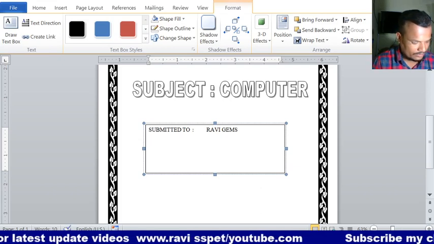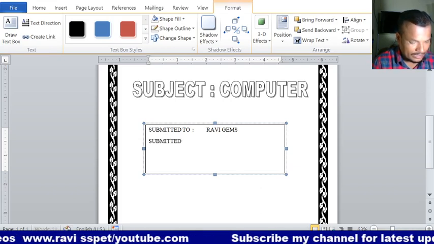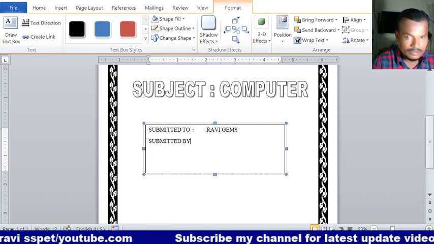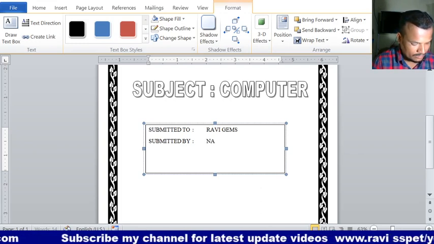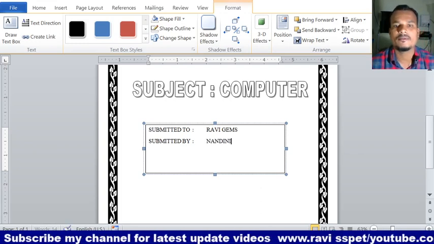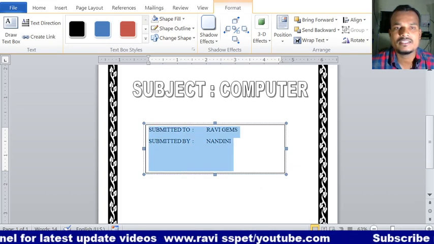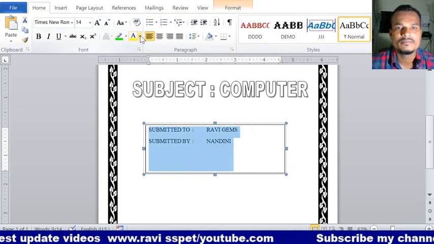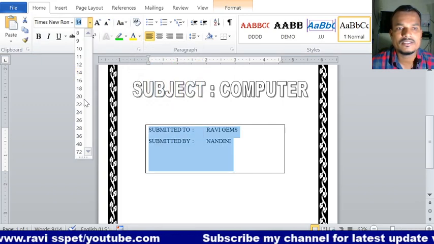Enter. Submitted by Nandini. If you want to increase the size, select this one, home tab, this is the size.